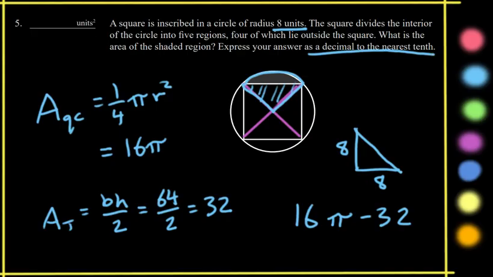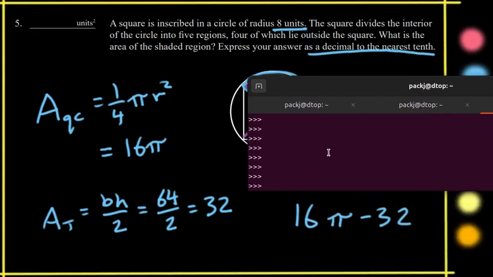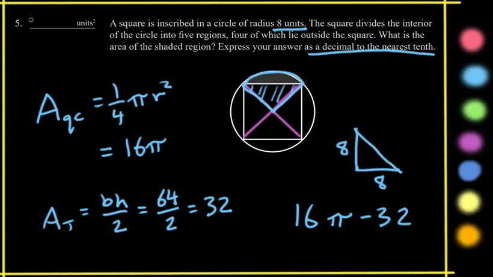So that's where a calculator comes in. And yeah, you're allowed to use a calculator because this is the target problem. So we do 16 times pi, you can approximate as 3.14159 or whatever, however much you want to go. You only need to answer as a decimal to the nearest tenth, so you don't need to put a whole lot of digits of pi. That gives us 18.26 blah blah blah. We're going to round that to the nearest tenth. It's going to be 18.3. All right, so our answer is 18.3 on this one.